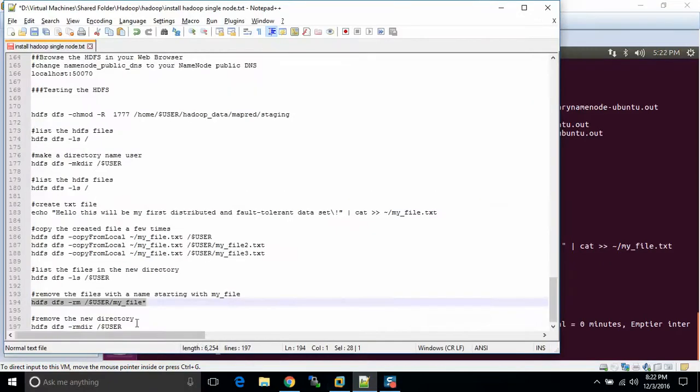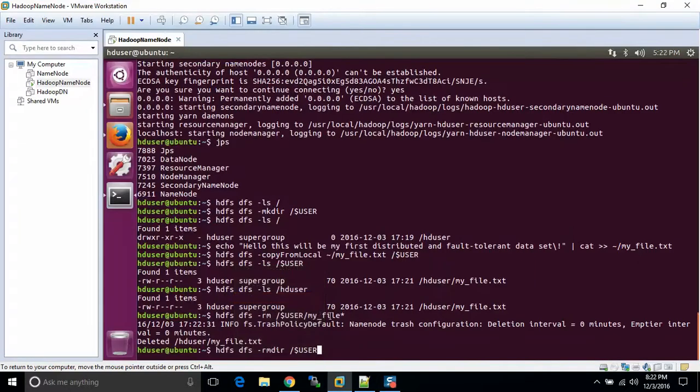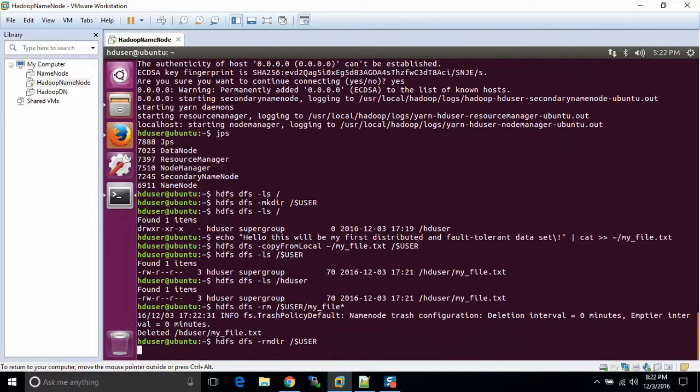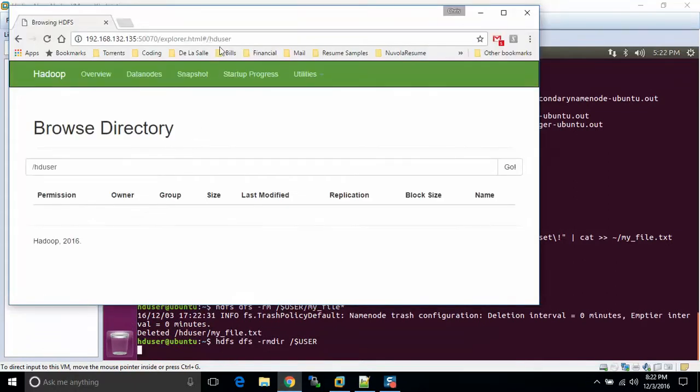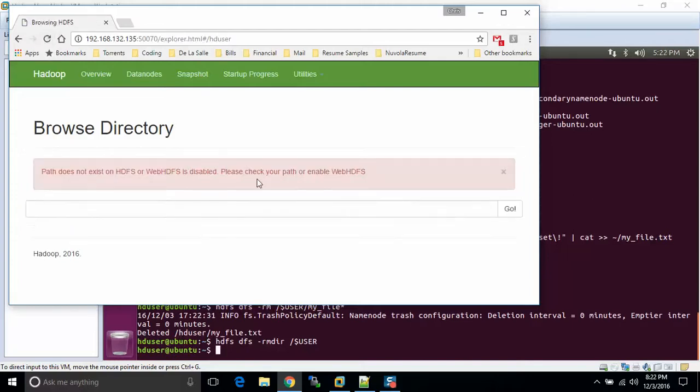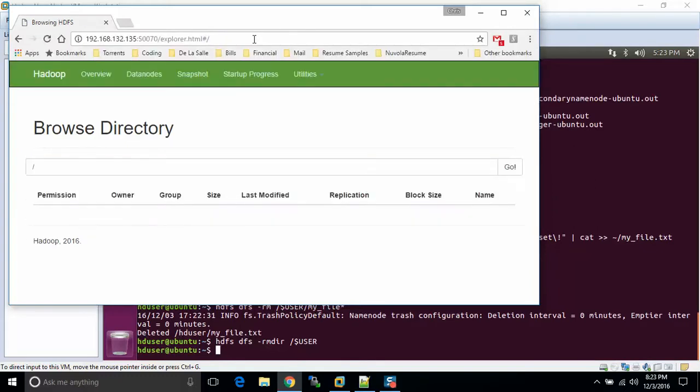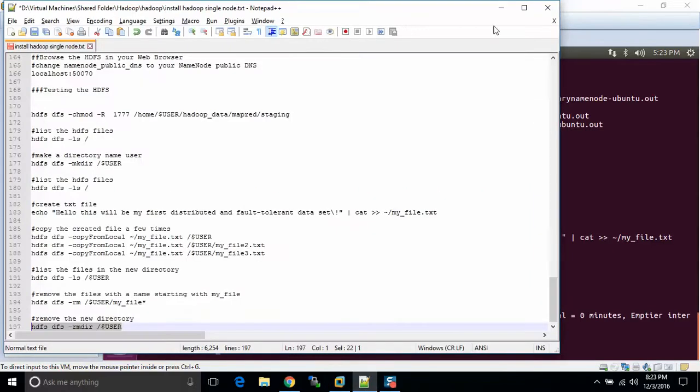Okay. And one last one. We'll remove the directory and do that. And what you'll see here is, because I'm in the HD user directory, I'm going to try to browse it. If I do this, it's going to tell me it doesn't exist. The neat thing about this web UI is I can specify a path, and I can just move right in. So this is the root of my HDFS right here. Excellent.